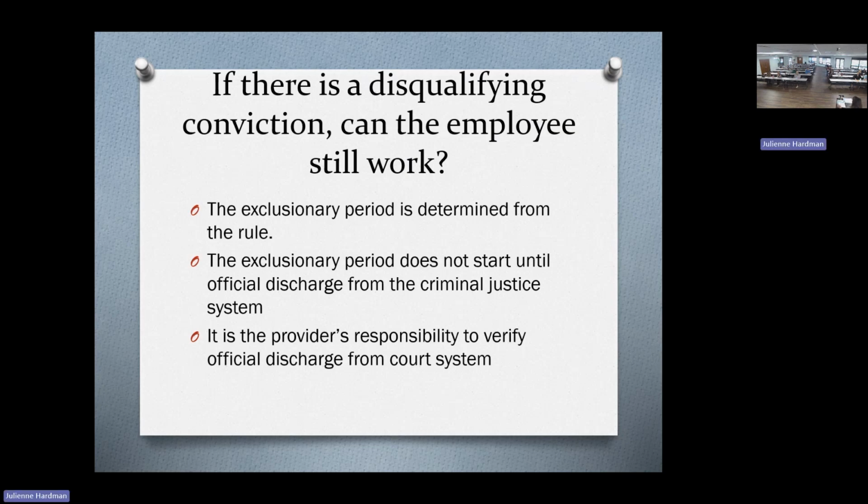The fines have to all be paid for as well. The fines do not have to be paid. So you're looking at any kind of incarceration time and probation. The fines don't matter. Those dates can be tricky too, because sometimes they might have said they committed a crime in 2015, but the police didn't catch them until 2019. That's going to push their time back. Yep. You're always going to look at that conviction date and what they're convicted of, as well as any kind of incarceration time and probation time, and then start that exclusion after that.